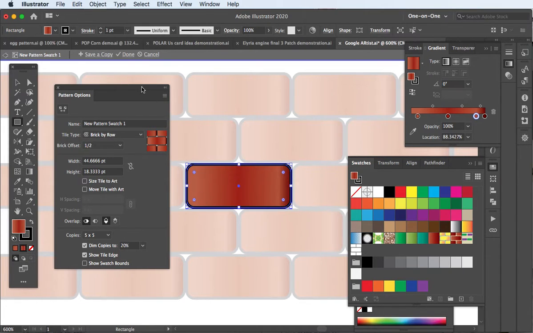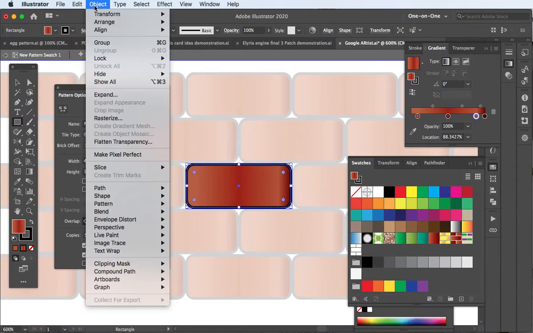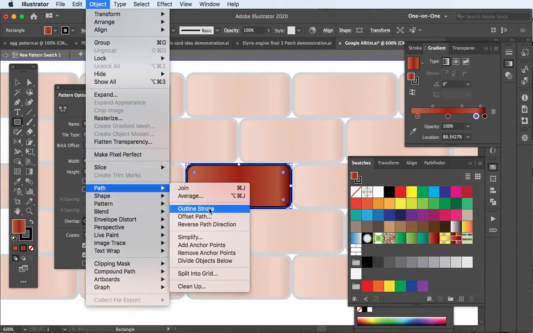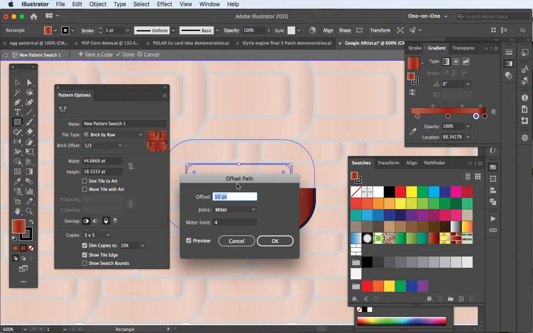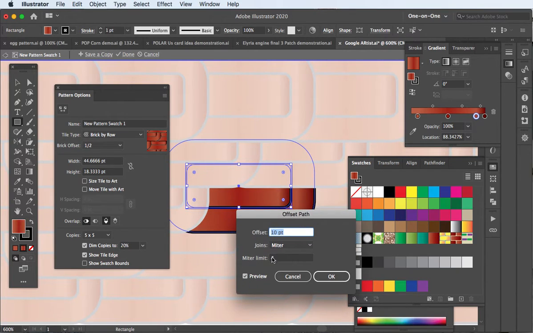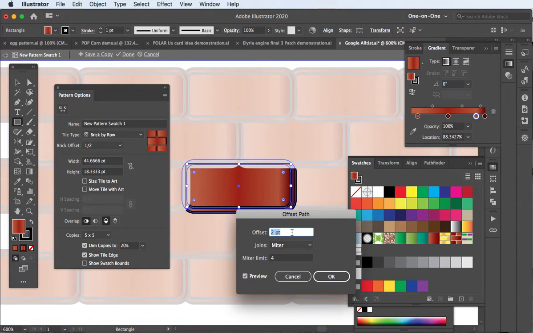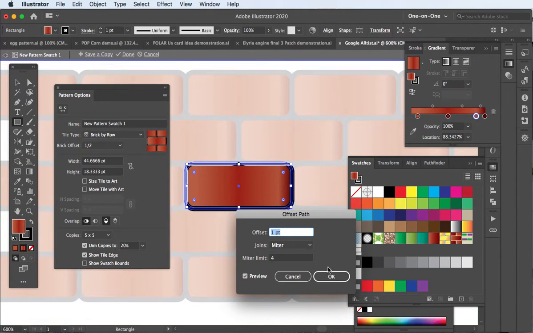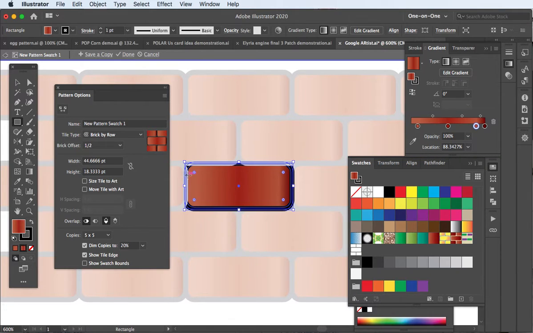I can actually take, and just while it's selected, just go to Object Path and offset the path, and this will give me a little bit of a shape on the outer edge of it. So when you take a look, here it is at 10 points. Just kind of reduce it down a little bit and make it a size like that. And here I can make it back into a square, so it gives you that one piece, or at least that selection. So it'll give you that overall piece to send it across to that section.